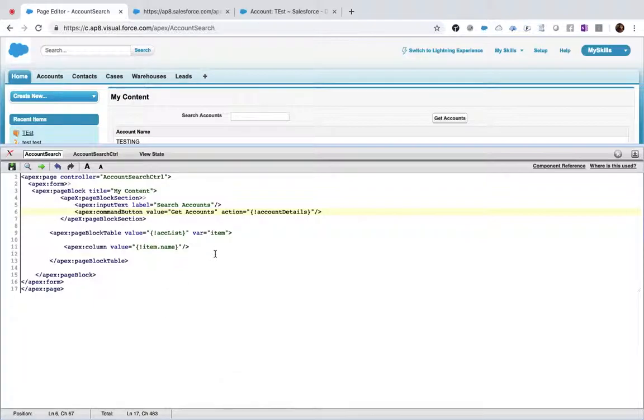You can avoid that. Instead of loading the entire page, you can load only the data. So how can we do that? In the command button, you have a concept called rerender. What is rendered? Required true means mandatory. Rerender specifies on which form I need to refresh. That's it. ID equal to FM.